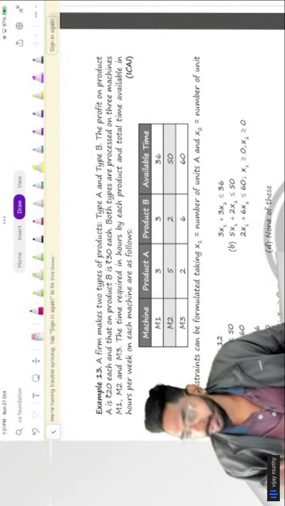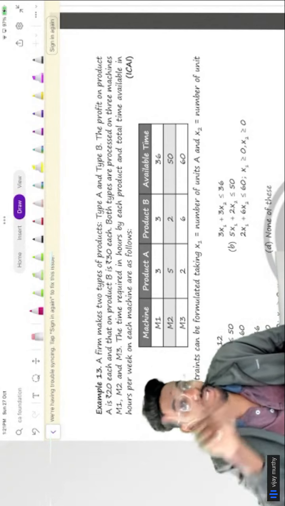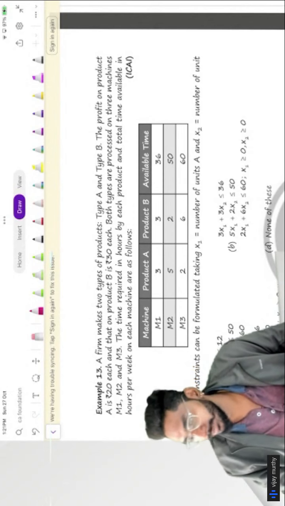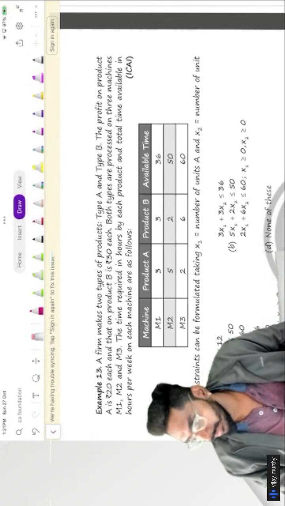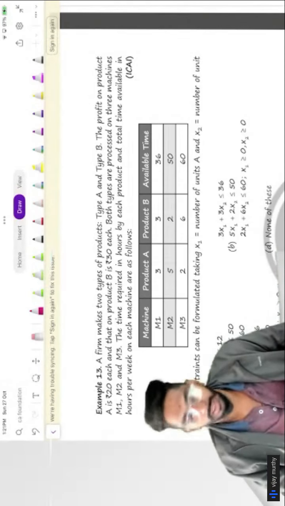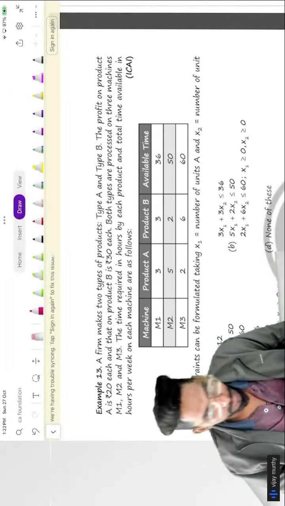As a businessman, I will give you one hint. Should I use the less than or equal to symbol or the more than or equal to symbol? If it is cost, less than or equal. Will I be expecting to incur more cost? No, definitely not. When it comes to sales, more than or equal. When it comes to profit, more than or equal. Now I have given you the hint. Now you solve. That is the hint given to you.